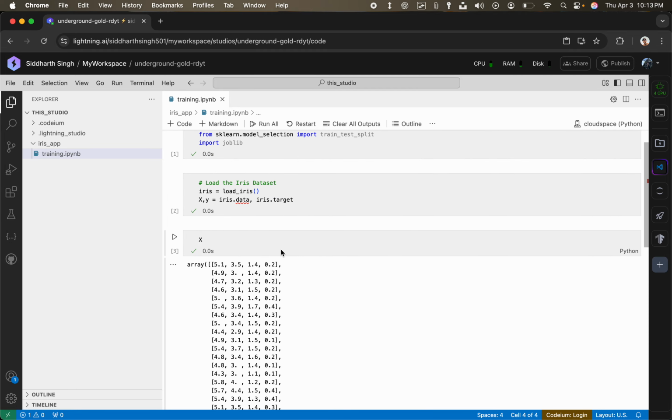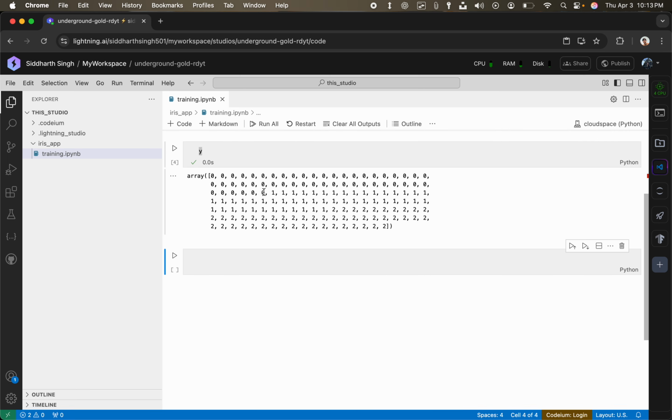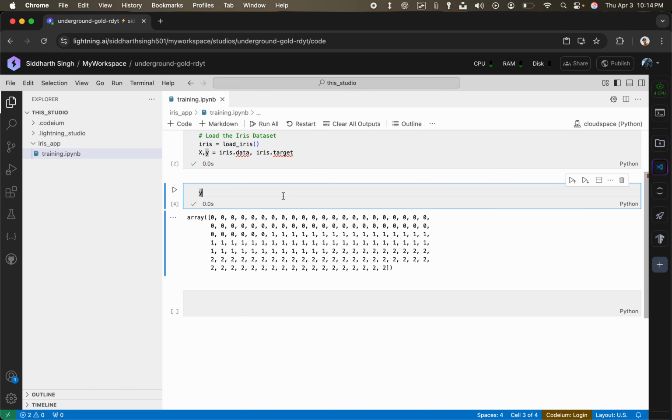We have an array of 4 float numbers in a list. These are the parameters on which we are going to predict the class of the flower. And on y we have the classes, 0, 1, 2, so there are three classes in this data. Okay, we are good with this till now.